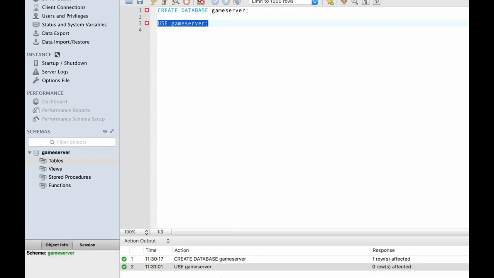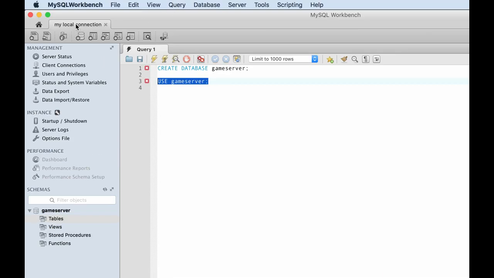Okay, so I'm using it, and you can always check if it's okay or not. If it's not green, if it's red, like an error, then something is wrong. Make sure you're connected to the database. You can always connect back, just like I did in the previous lecture, and everything should be good to go. Now, we need to create the user table that has the user email address and the password.